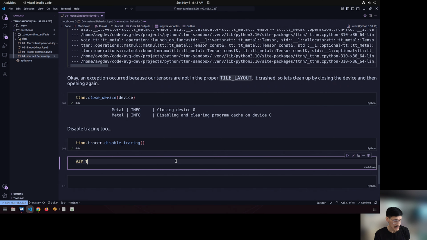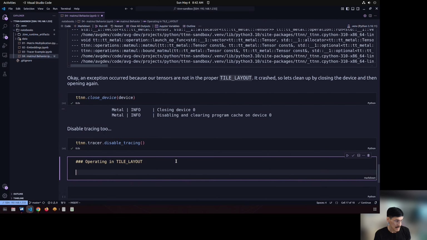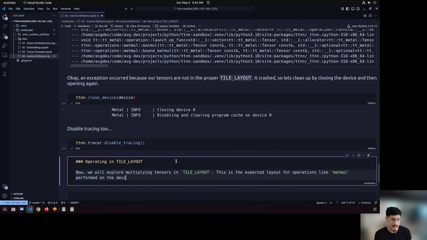Now let's do operating in tile layout. We will explore multiplying tensors in tile layout, which is the expected layout for operations like matmul performed on the device.